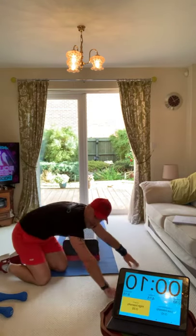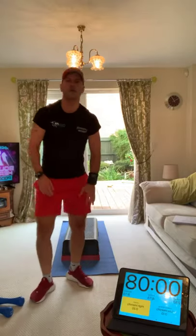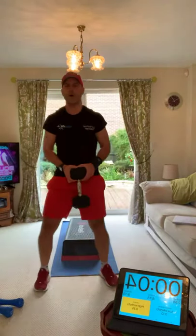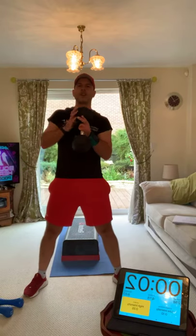Well done, guys. Right, into your goblet squat. So remember, legs out wide. Knees out wide, feet out wide. Close to your chest, all right? Let's go. So all the way down, hold it. Back up. Your next one is going to be lunges on your step. Just to give yourself time to think about that one. Come on, knees out wide. Let's go.